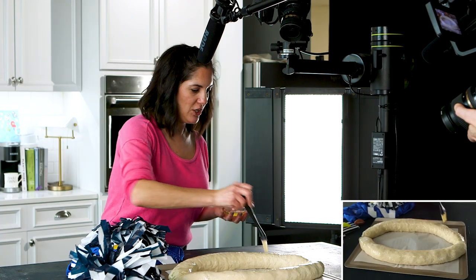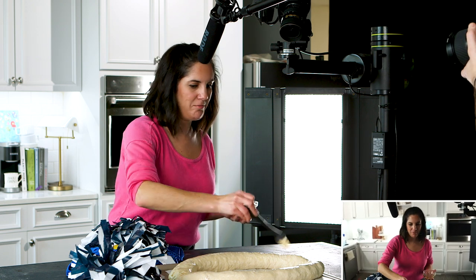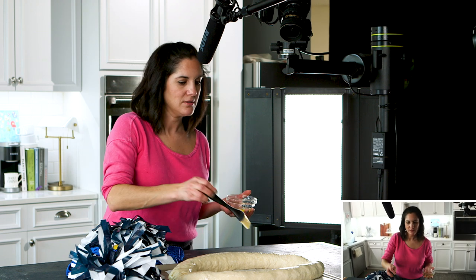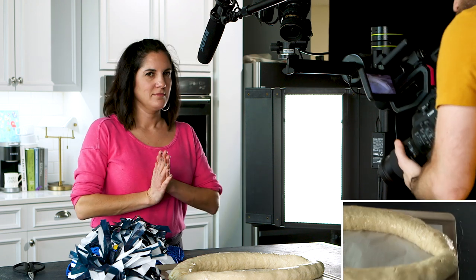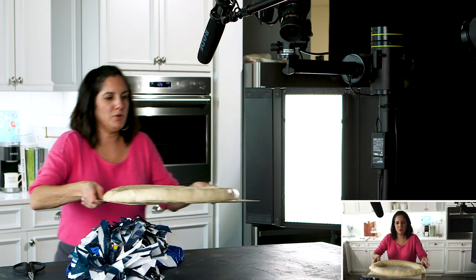Rashawn liked the ooey gooey cheese. I thought it might have messed up the perfection, so I'm just gonna minimize the slits in the top. Time for the oven. It's the moment of truth. Bada boom.